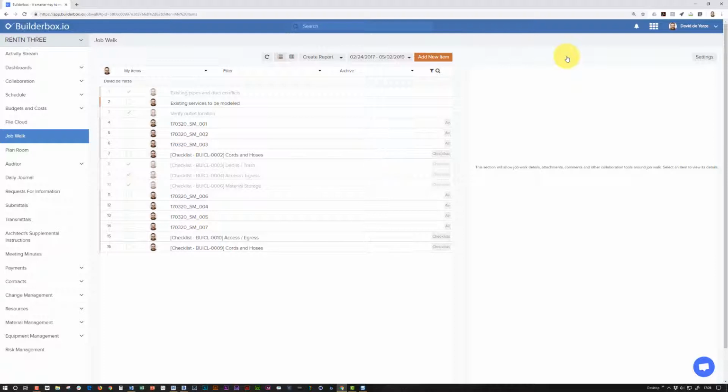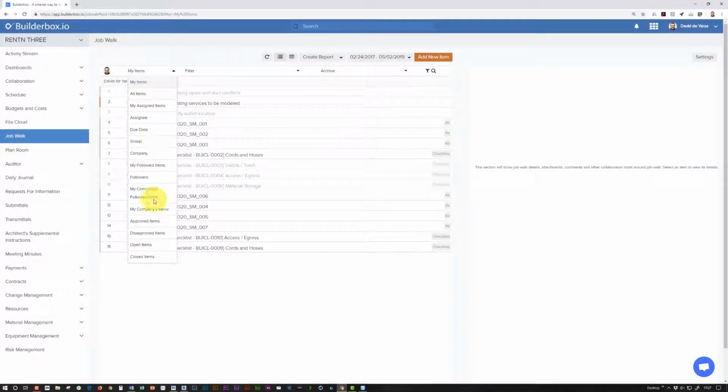By default, the list view is going to show you only things that you are the assigned responsible party on. Of course, this is very easy to change. At the top of the list, there are some filtering and viewing options. If you click on My Items, the rest of the sorting criteria pops up. I'm going to choose to view this list by company, meaning that it's going to group items assigned to a company altogether.